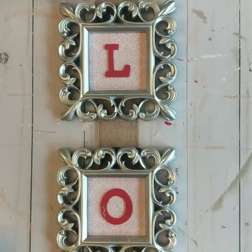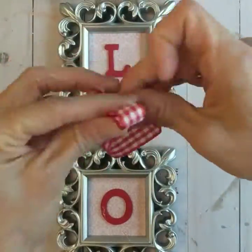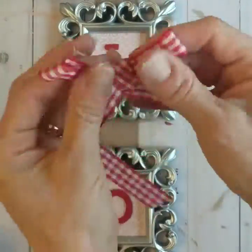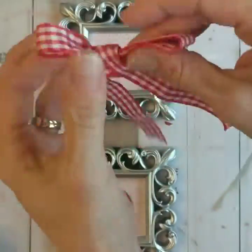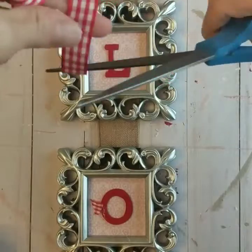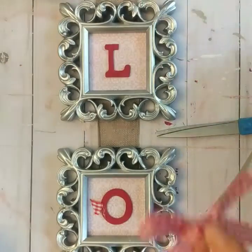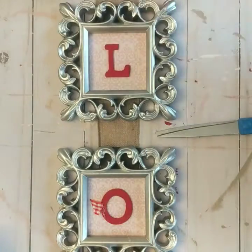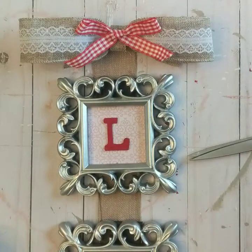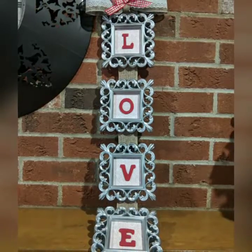I wanted to add a little bit more of the red, so I'm using my red and white gingham ribbon from Dollar Tree and making a smaller bow that I will glue on top of the burlap bow. And here's the finished product.